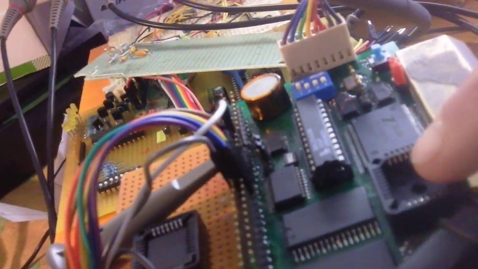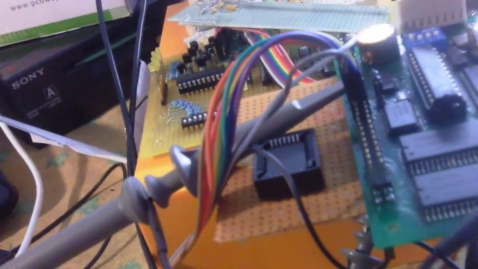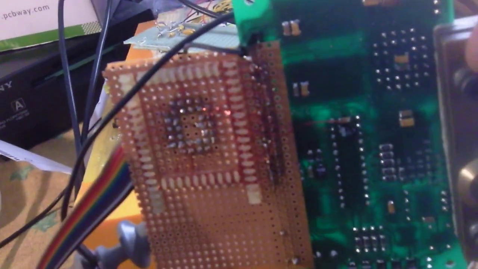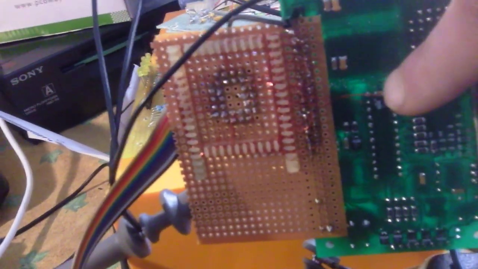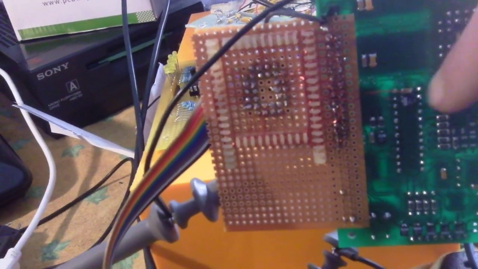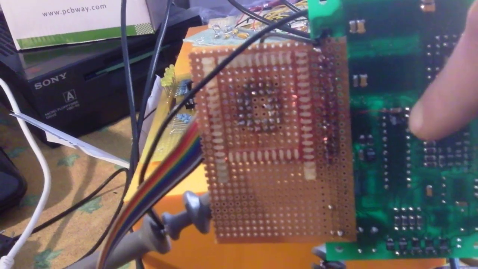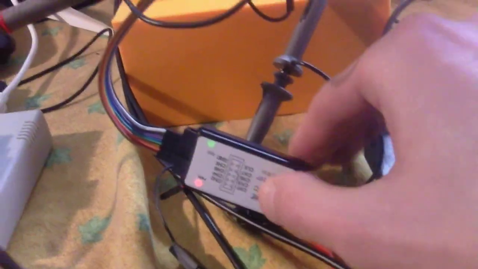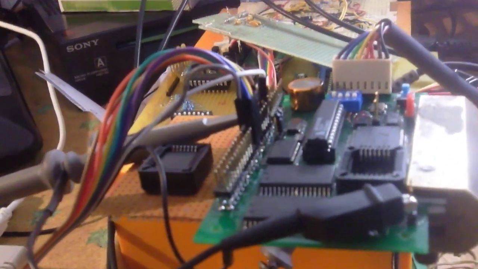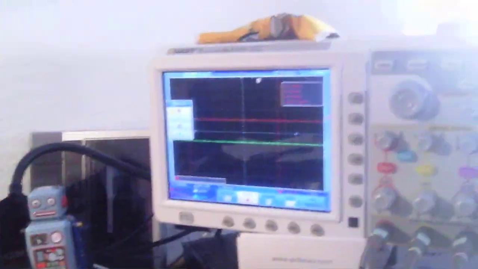So here you see the wrongly connected PLCC socket, and here is the correctly connected one, which I put on there with wires on here and power supply and feeding on there and the select signal. These are three wires. I don't know if you can see this. I use a software logic analyzer with 8 channels to monitor the data lines, and I use my oscilloscope for verification.